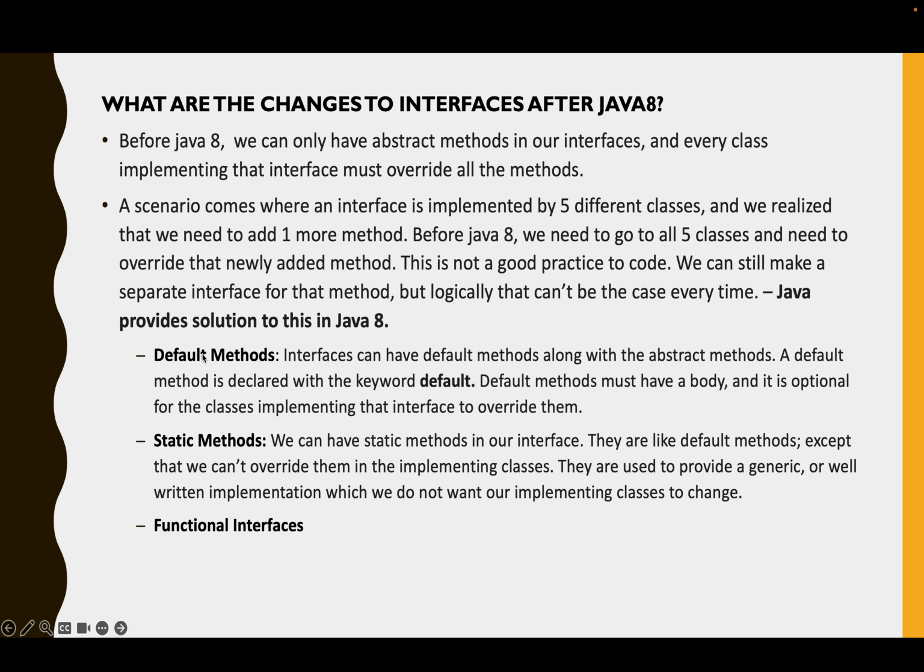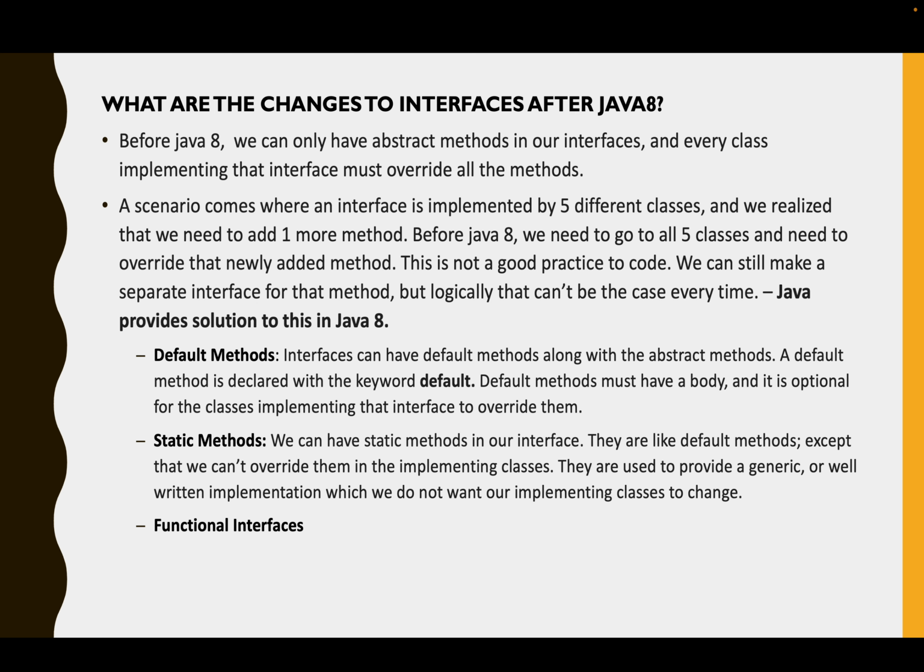It is the default methods in interfaces. Before Java 8, we had only abstract methods. But after Java 8, we can have default methods along with the abstract methods in the interfaces. A default method should be declared with the keyword default, and default methods must have a body. It is not abstract, and it is optional for the classes implementing that interface to override them.